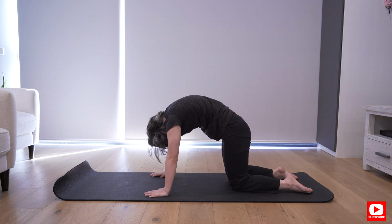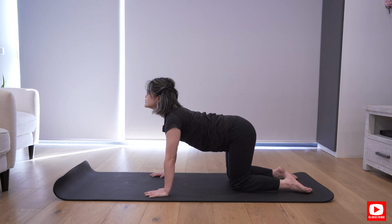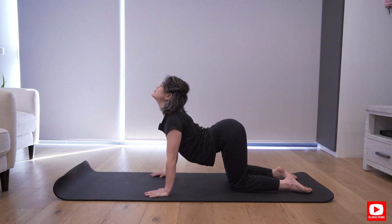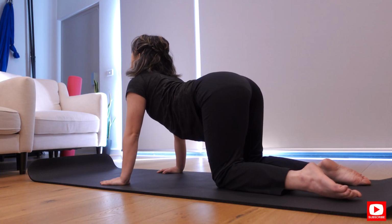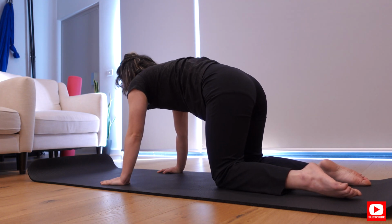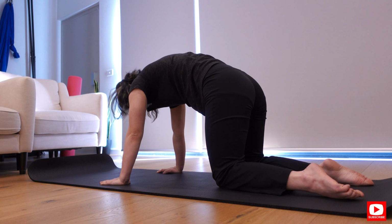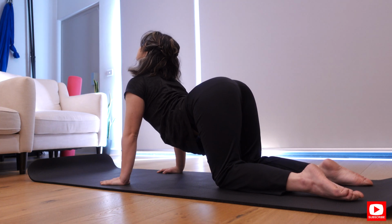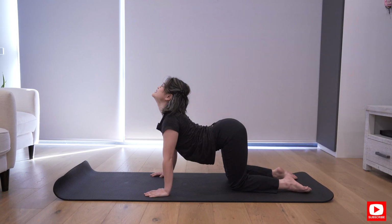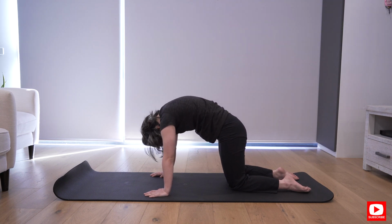And then now we're gonna reverse this movement. So we're gonna move our neck first, looking up, arching our mid back one vertebra at a time, and then tilt our tailbone last. You're gonna repeat this for a few reps. Off we go, one segment at a time, arching, arching, arching. Curve into a nice C-shaped curve. And then neck look up, shoulder blade back and down, mid back down, tailbone last. Good. And then again, tailbone down, mid back arching, neck all the way down.